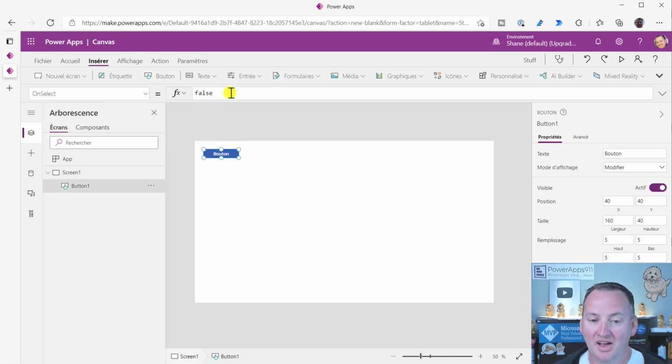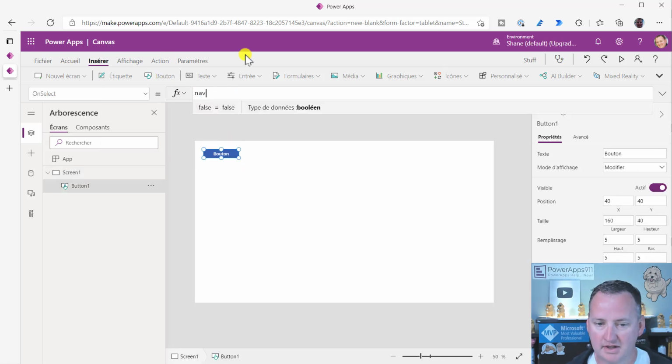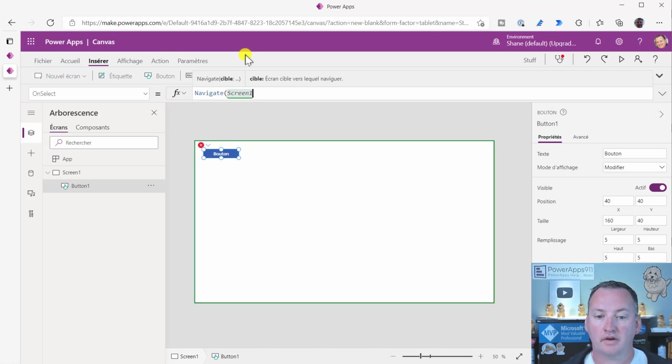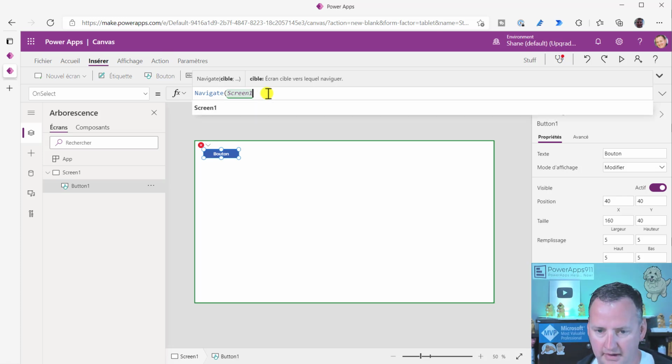I know this is the button. So up here, if I write that same formula in French, it's navigate, screen one. Now, look, if I do a comma, it yells at me. It's like, I don't know what you mean. But it's trying to tell you right there. It says, hey, look, I'm guessing this is screen, or I think it's target, in French. I don't know, whatever it is. I don't speak French. I apologize if I offended anyone with my French. But it's showing you that there's a semicolon there. So where I used a comma in English, you are going to use a semicolon. Oh, get rid of that comma.